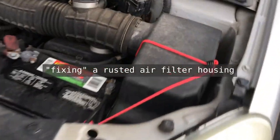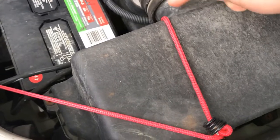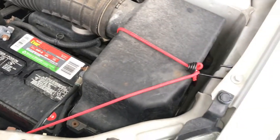So first things first, that's how she is: that rusted out and snapped, that rusted out and snapped, that rusted out and snapped — and the last one is not rusted out or snapped. So I just got a bungee that loops, goes over, then back under, up and around, and just hooks in there. I don't go off-roading so it gets the job done.